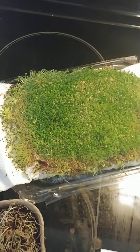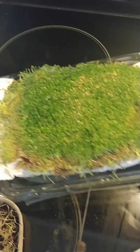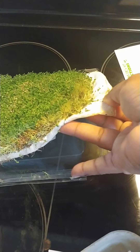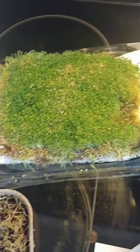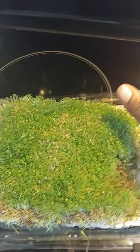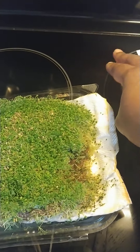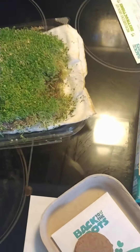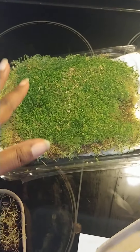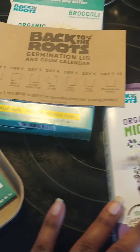Even these chia seeds — just a container of chia seeds that I had and decided to put on a wet towel, just add some water at the bottom of this container lid. I use the heat from the stove at the bottom of it, just not a lot because you don't want to dry it out too much. It gets heat from here and light from overhead and does really well. Last night we had mashed potatoes and I sprinkled some over — really good.